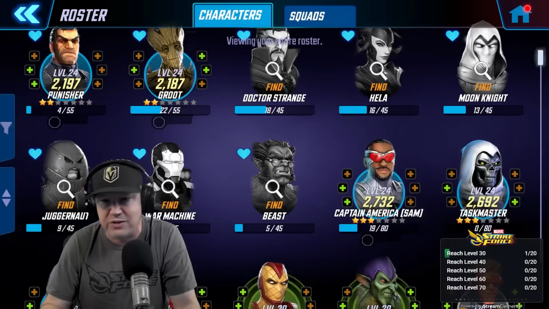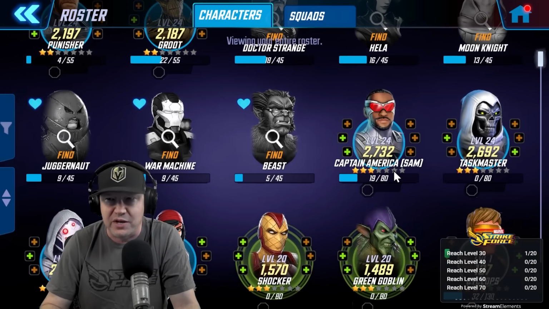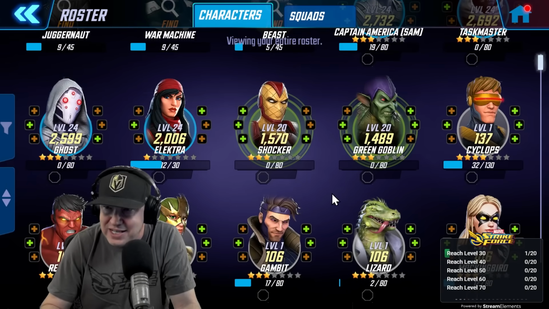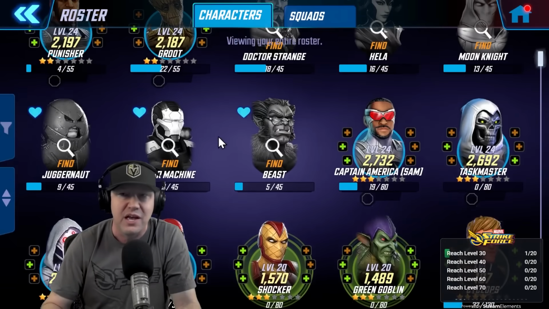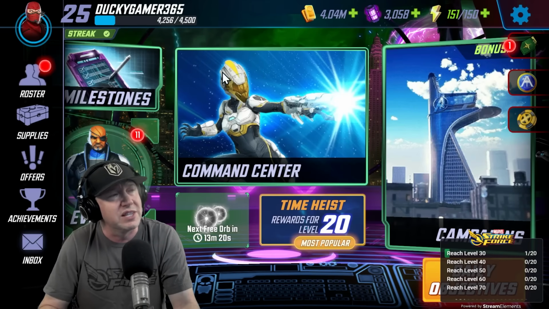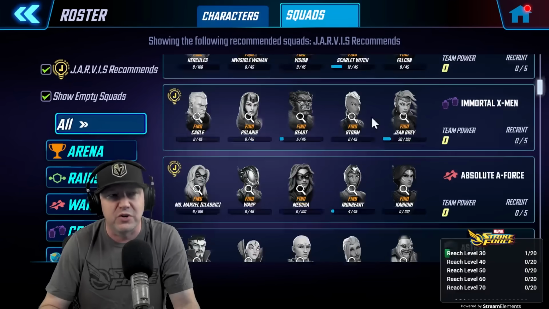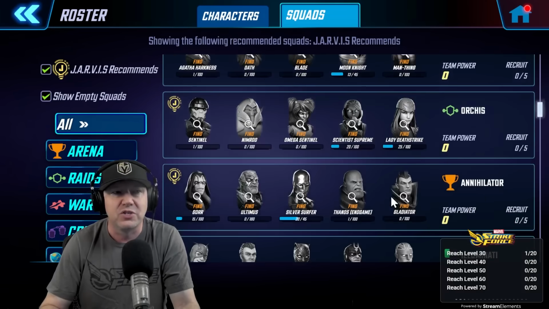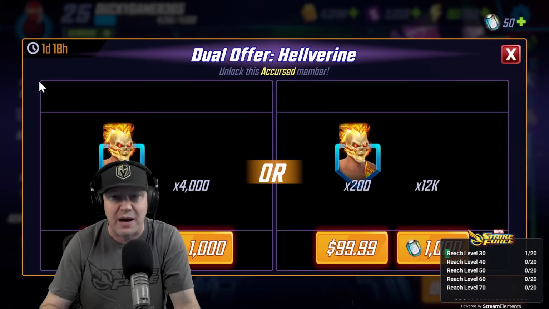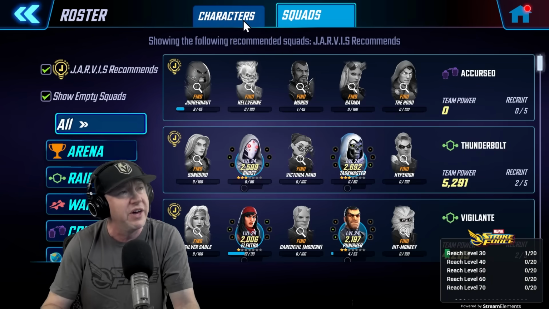So the 6 characters that I started off with were Punisher, Groot, Captain America Sam Wilson, Taskmaster, Ghost, and Elektra. I essentially did not upgrade any other characters. If I go into that roster screen, you'll see that they are closer to the top of the list. And my suggestion is to focus on the characters when it comes down here to Annihilators and up. And so those were the 6 characters that got my journey started. They were the only ones that I upgraded, and I pretty much just ignored all the other characters.